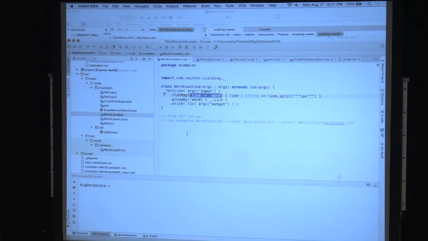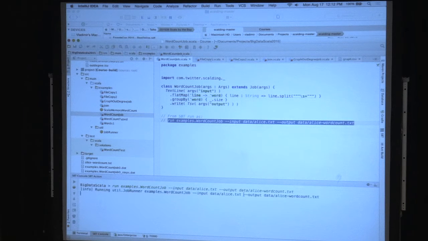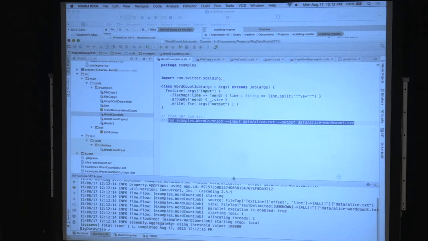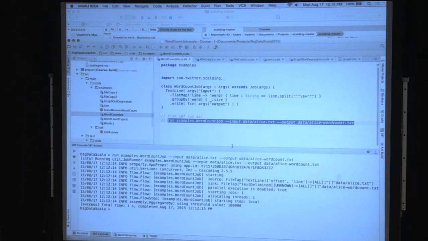All right, so let's see how we would run that. Over here, I have prepared an SBT task that is going to execute our program. So I'm going to copy this, and you're also going to see something interesting, something that is different from normal Scala run. So I run that, and I'm going to open this and zoom in a little bit.